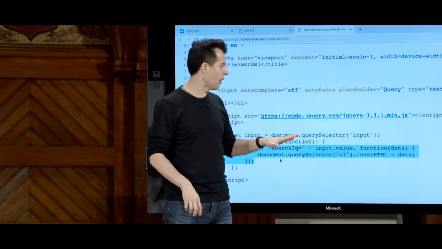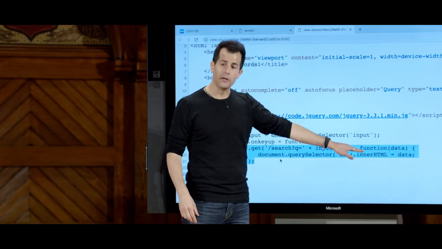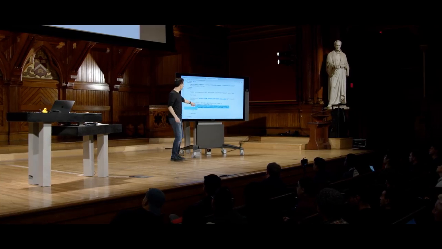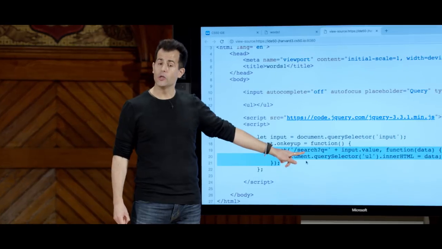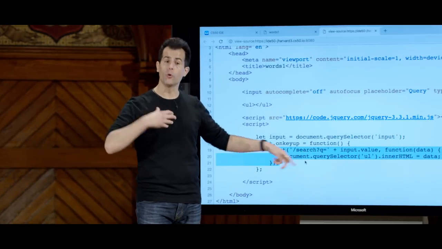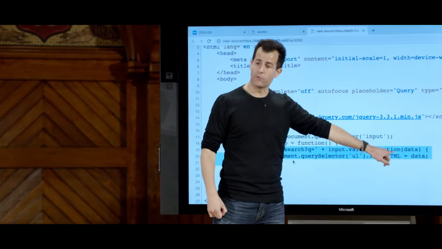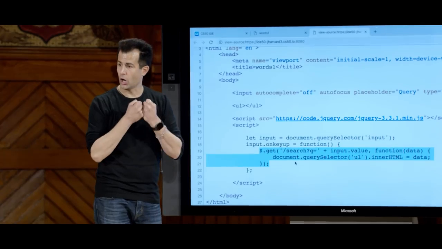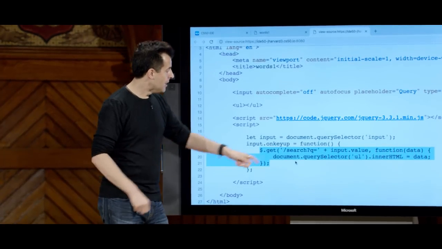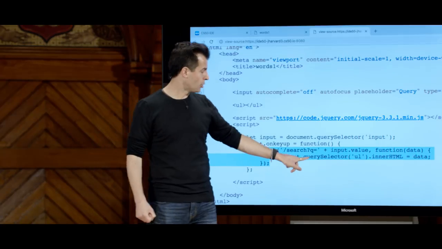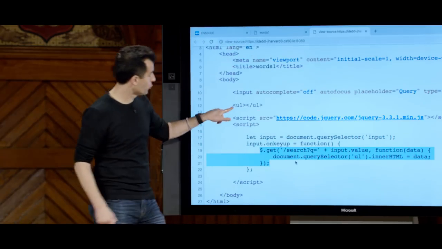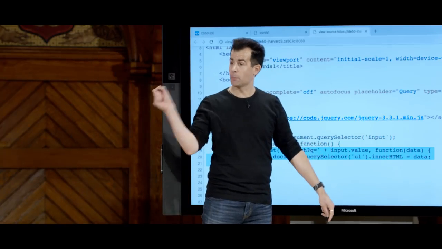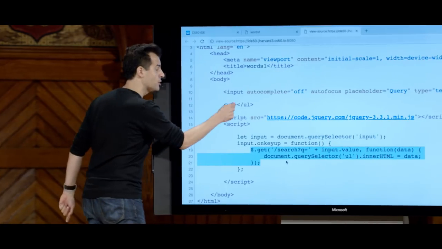And then the last line, and this is perhaps the fanciest, notice that I have an anonymous function. In this library called jQuery, there is this function called get that gets a URL. When the server responds to your request with a virtual envelope of its own, this anonymous function gets called, and the response envelope gets handed to you, so to speak, as a data argument, as a data variable. Then what can you do? document.querySelector('ul'). What is UL? It's an unordered list that by default on this page has nothing in it. But recall that what the server is sending back is a bunch of li tags. That's great, because I want to put those li tags right in between here.